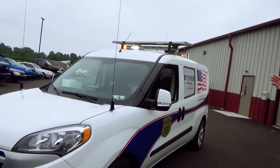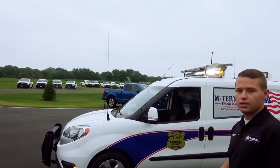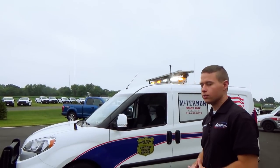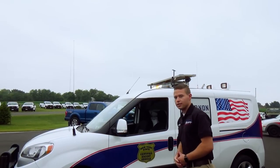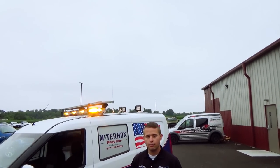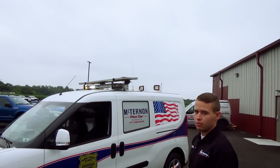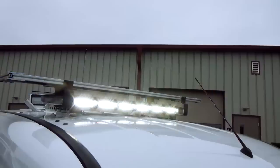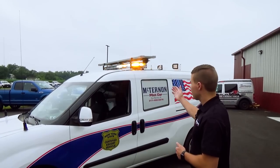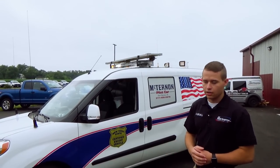As we come around the side of the vehicle, you're going to see we have two CB antennas. The operator actually has two CBs that he runs for operating and transporting these oversized loads. The light bar on the vehicle is the SoundOff N-Force — this is a dual color light bar. Right now it is in the flashing amber and white mode. It has the capability of flashing amber, flashing amber-white, and also doing a white flood ability. So if he's operating at night and has to make modifications, he can flood his light bar to provide illumination to the front of the vehicle while he's working off to the side of the road.